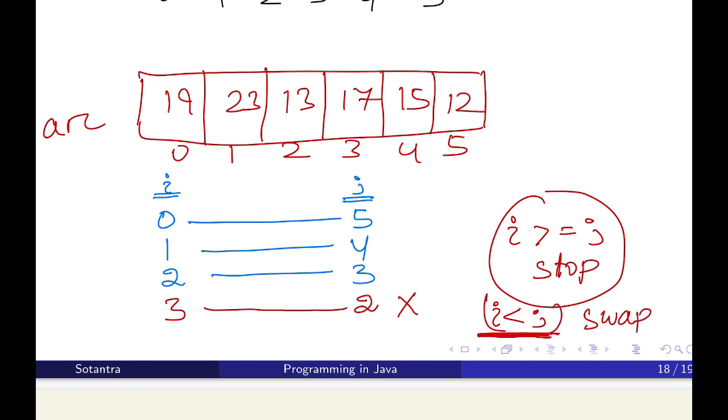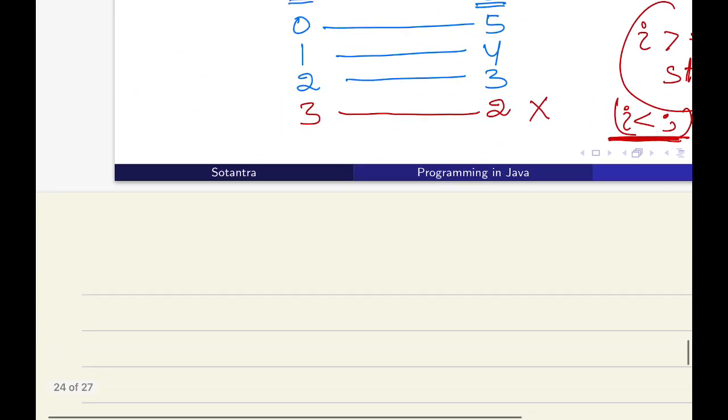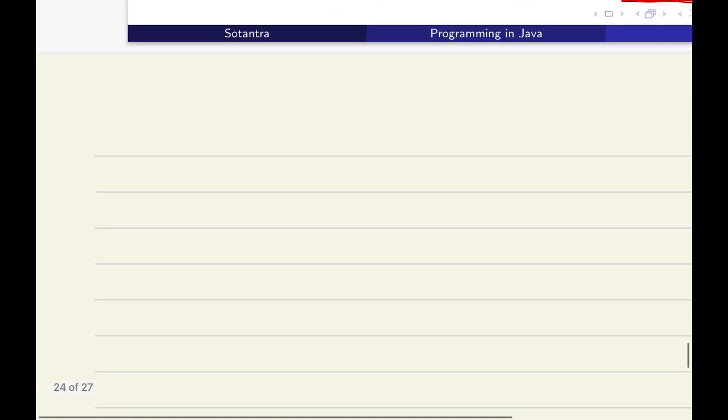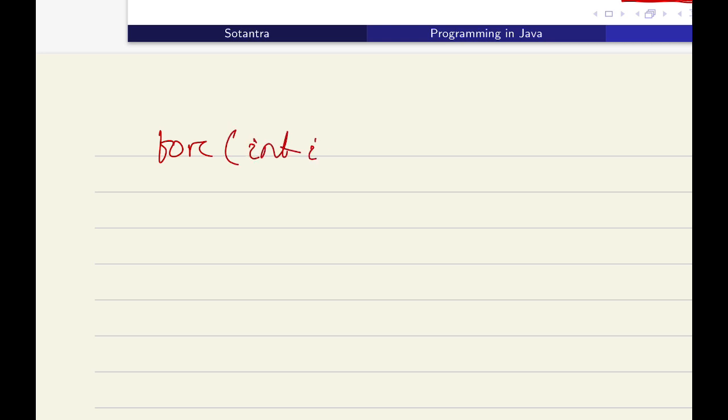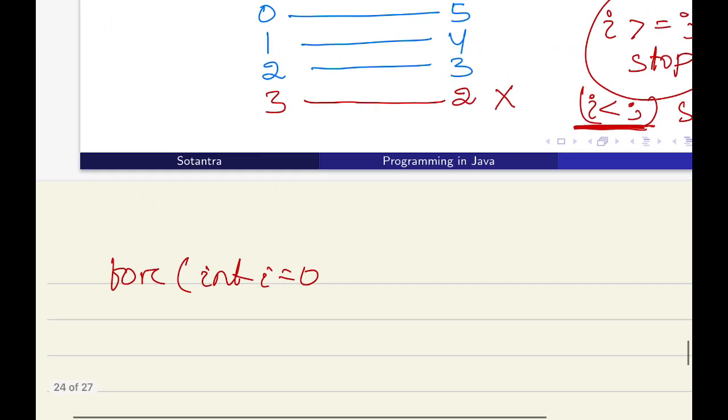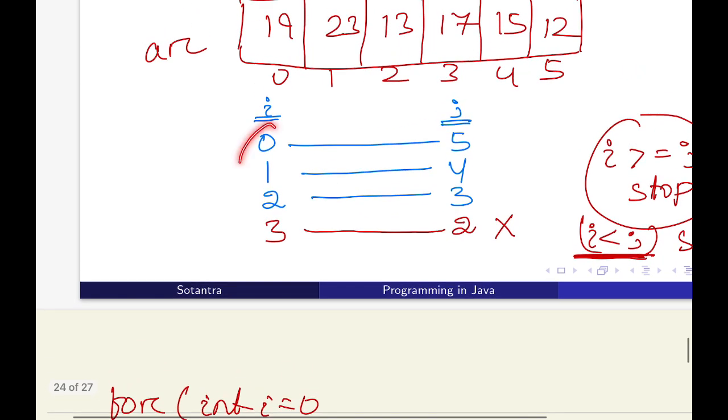So i less than j is the loop continuation condition. So we can write this like this: for int i equal to 0, and we know that the value of i is 0 here, and the value of j is 5.